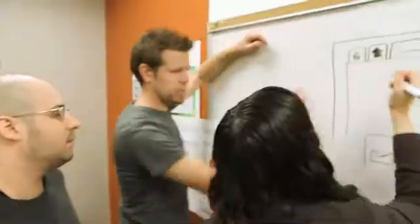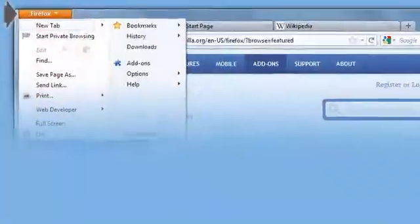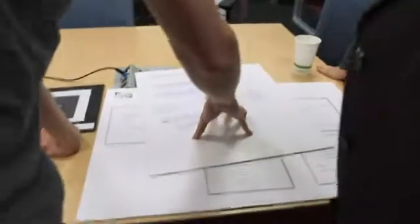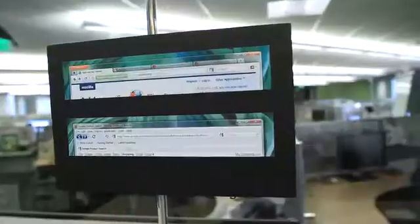We usually start out by brainstorming different directions we want to explore and figure out how we can make the browser better for you. We also have a new menu structure on Windows Vista and Windows 7. We took a look at how people use menus and we got a lot of feedback from our beta audience about how they use the product. And we found that there is a more efficient way to construct a menu than what we have been shipping in earlier product. It's a good example of us going back, looking at things that have been around forever and finding a new and better way to do things.